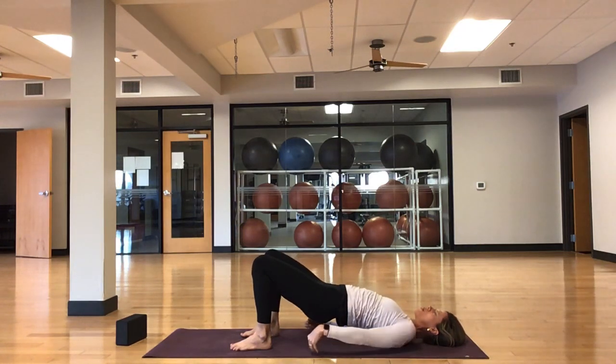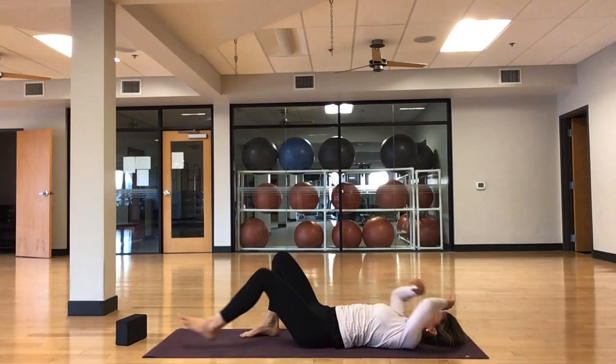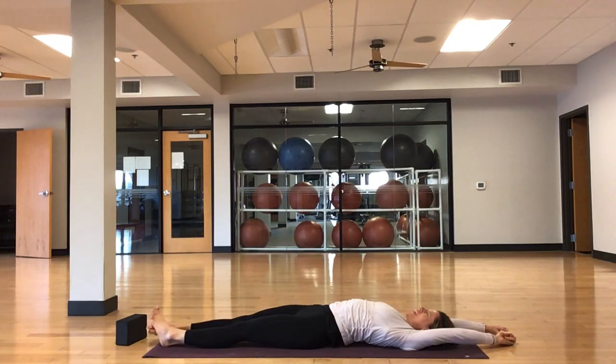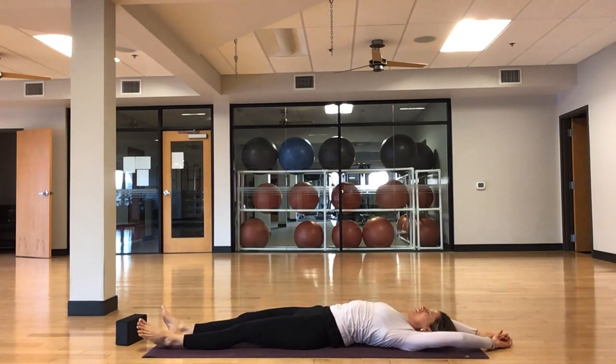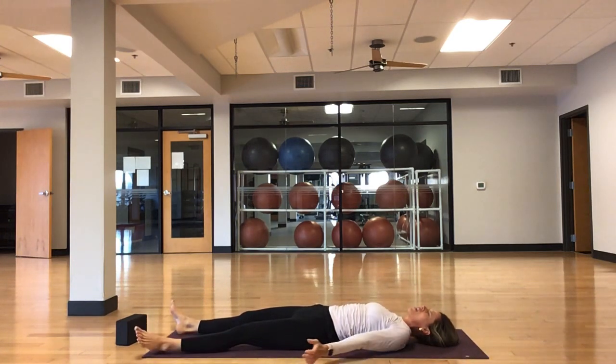One more inhale. And exhale, release the clasp of your hands. Walk your shoulders, your arms from underneath you. Let your hips find the mat. From here, extend your legs out long. Take another full body stretch. Inhale. And then exhale. Slowly let your feet splay open wide. Bring your arms down alongside your body.